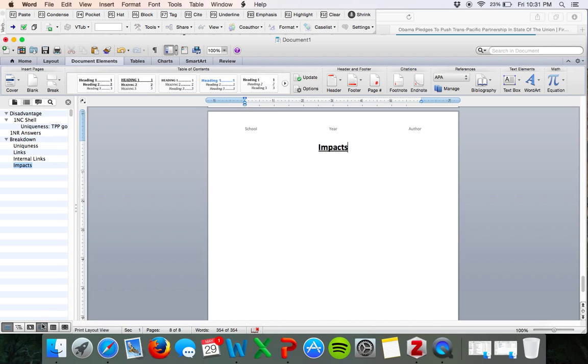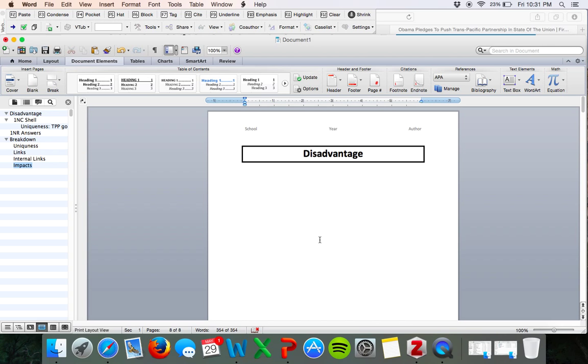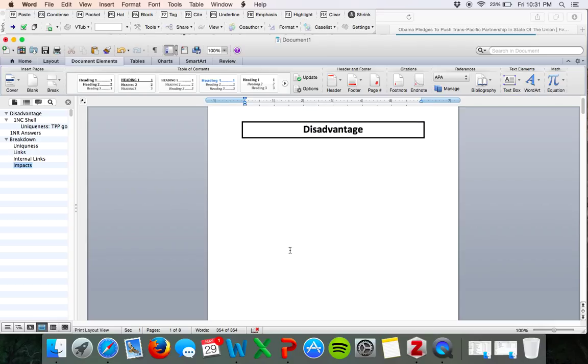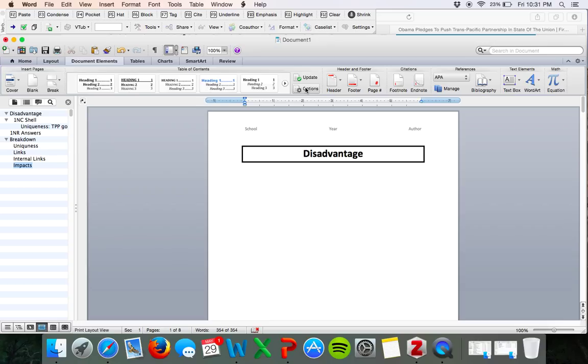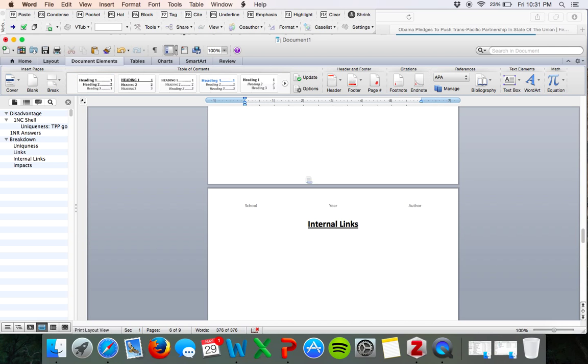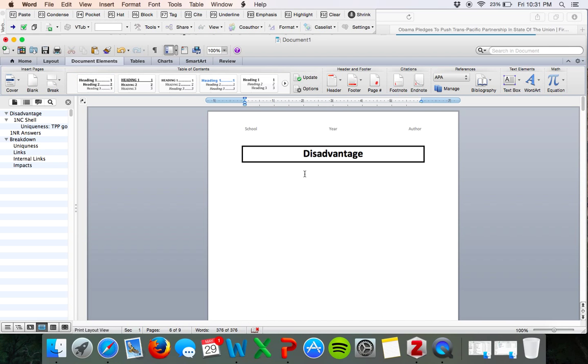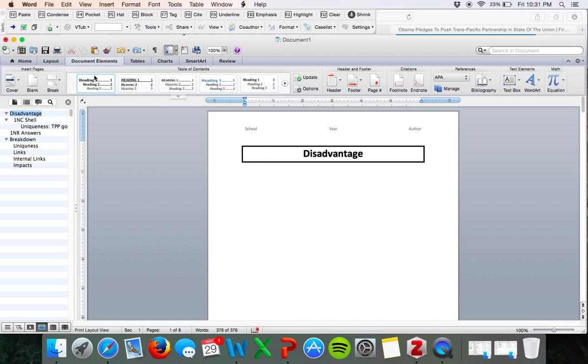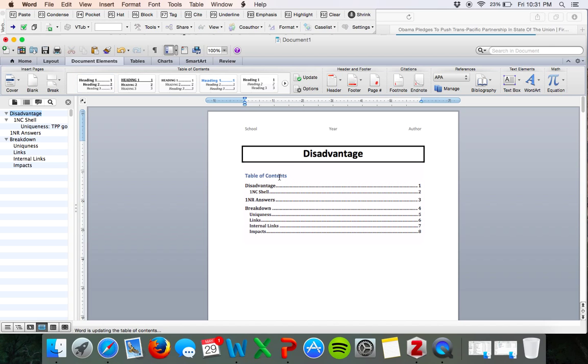So I'm going to show you when you go to print layout view here. It makes it really nice to see. So you have the head page, and now that you have the main page, we're going to add a table of contents here. So you're just going to click on under document elements on the ribbon. You're going to click on classic, and I should have moved my cursor up here. No worries, folks. Now we're going to add classic table of contents, disadvantage.